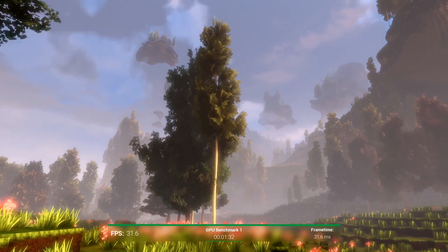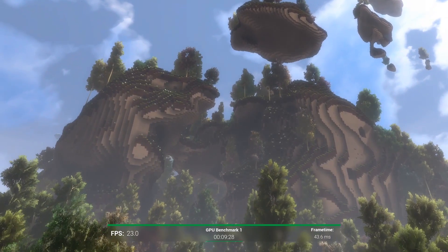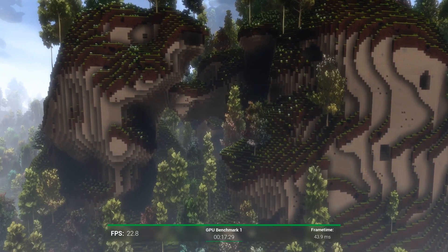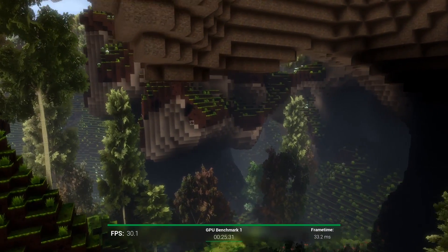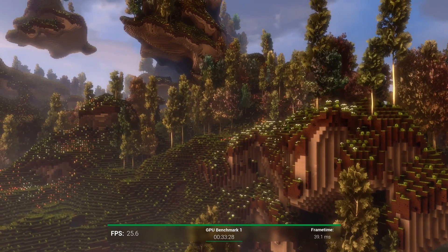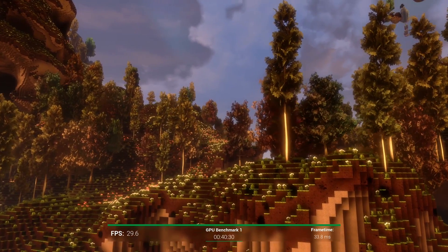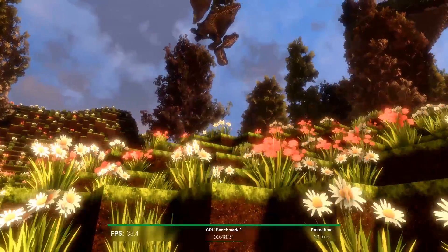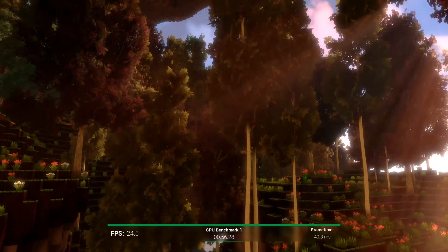Let's start with the benchmark of the HP Reverb G2 in full resolution mode, and for this first benchmark let's watch the whole test. This benchmark was developed for checking out VR headsets, and the great thing is that the same scene is rendered to all headsets, so the comparison is perfectly fair — as long as you're running it on the same system. For this system, it's an RTX 2070 Super and the CPU is an AMD Ryzen 5 3600. You can download the OpenVR benchmark tool free on SteamVR and run it with your current headset to compare results.